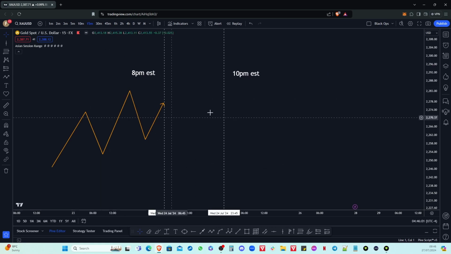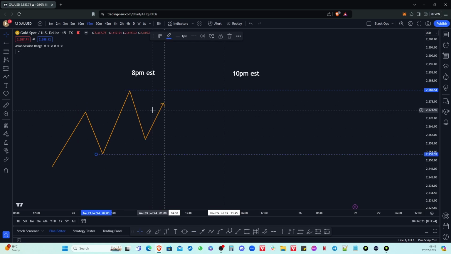So again, what do we look for? Once you're at the charts and you've got some price action, and it's coming to 8 p.m., we are going to mark out on the 15-minute time frame highs and lows, and these could be the most recent highs and lows. I'm going to go for this low here because this is the leg that we're currently in, so that's not really a strong low yet, right? Because price hasn't made a higher high, but that's what you want to look for.